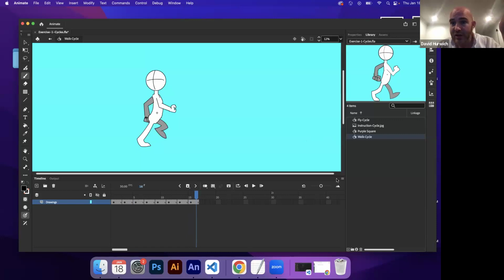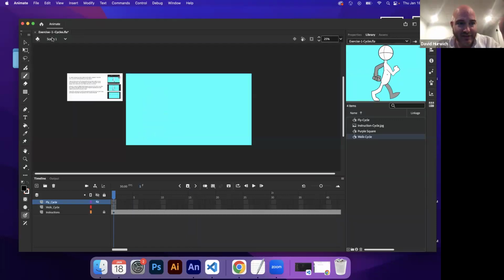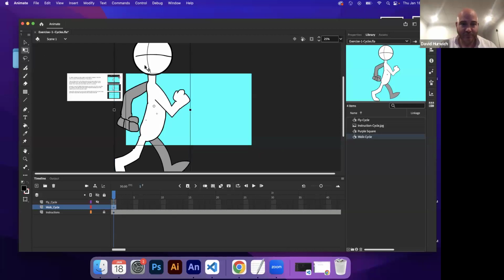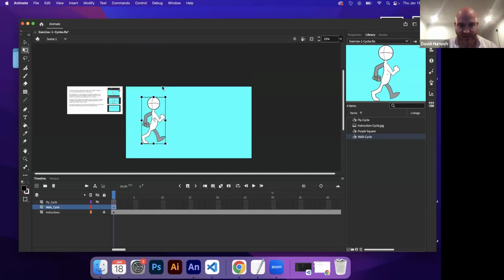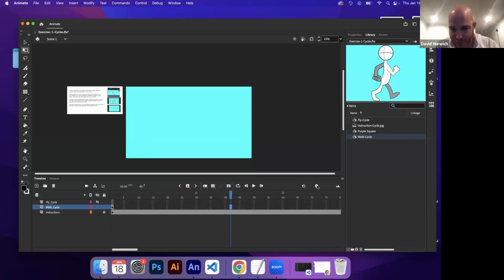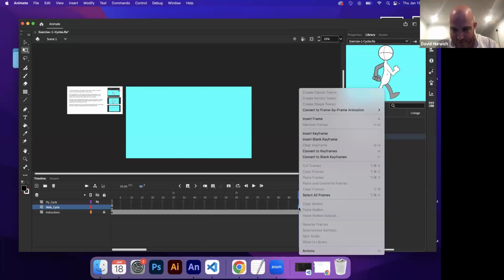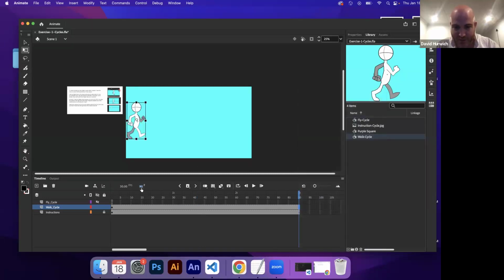So I'm going to go back. Let's get out of this. And I'm going to go back here, and I'm going to add my character to my composition. And I'm just going to resize it using the free transform tool. And then I'm going to extend the length of this, just like with my purple one. I'm just going to make this go about 3 seconds long, or about 90 frames.